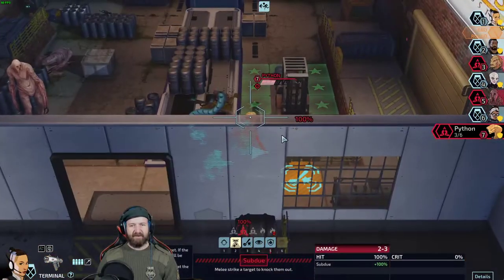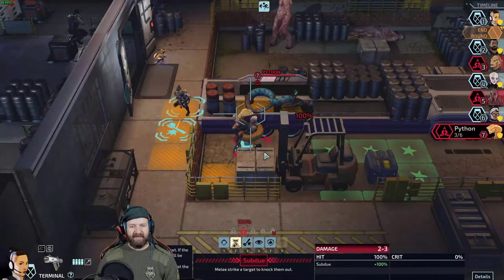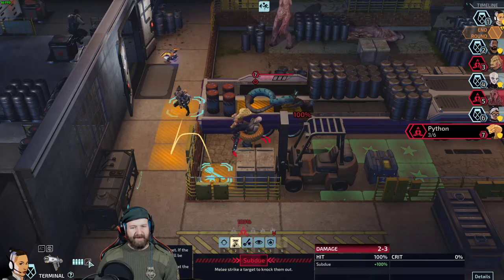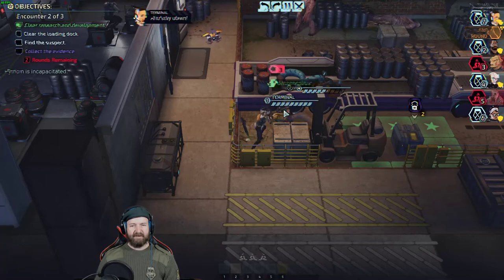71%. Let's take the 100% then. It's only 50% chance to kill, but at least it's guaranteed to hit. Wait, doesn't she have a stock on that weapon? No. Damn, so we just have to hope that the subdue kills it. Stay down!